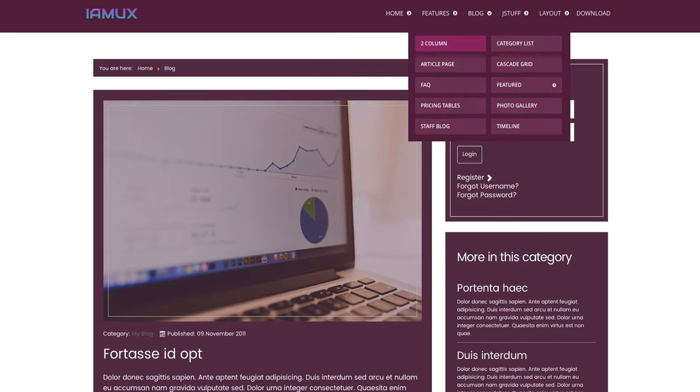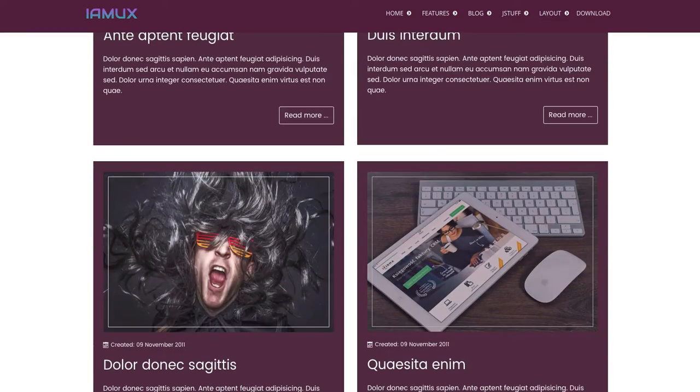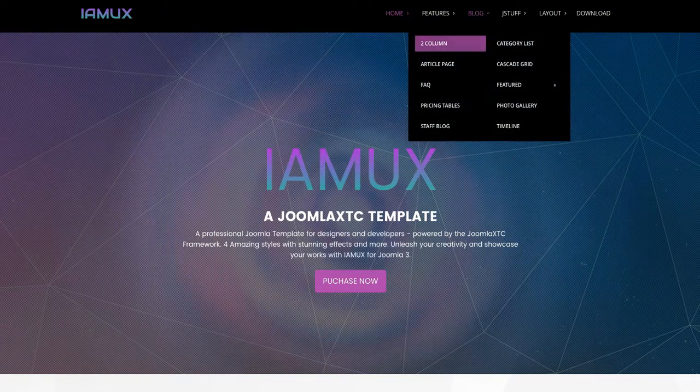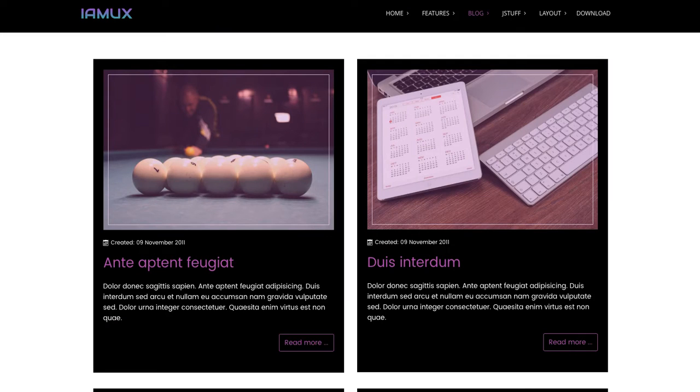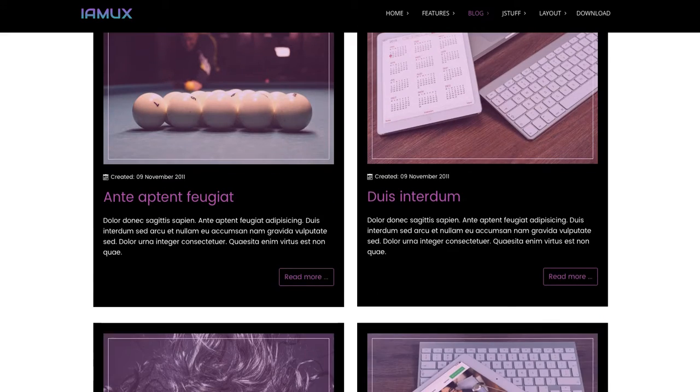So now let's check out the two-column view. We have some nice hover effects here and a little color tinge. You can see this a little more if we go back to Style 1. So we went ahead and put a background color here on the images, and we change the opacity of the images for when you hover. And this is all set in the template manager. Nice hover colors here.